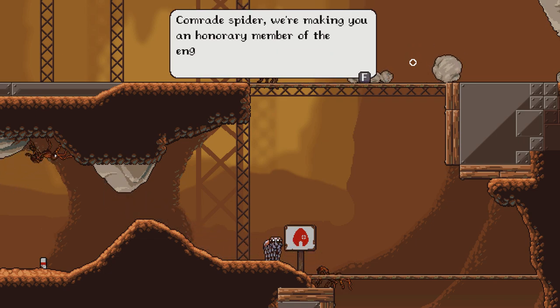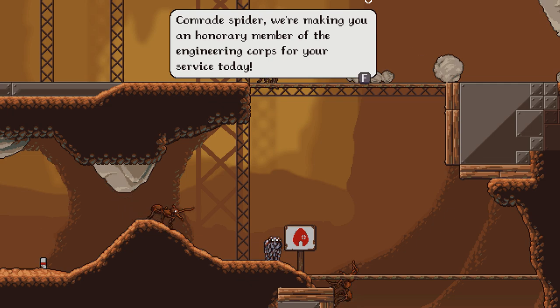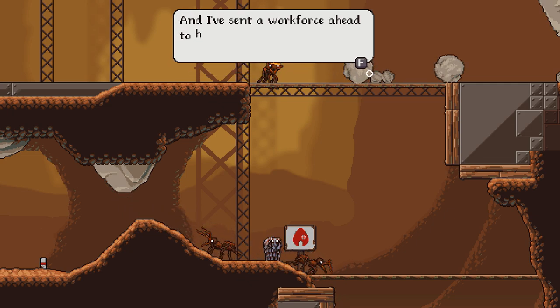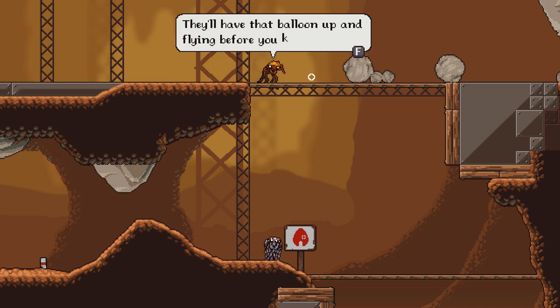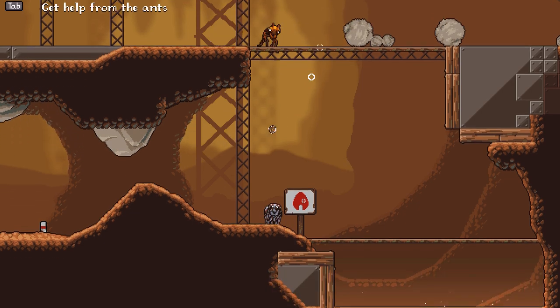Comrade Spider, we're making you an honorary member of the Engineering Corps for your service today. I've sent a workforce ahead to help out with your mission on the surface. I'll have that balloon up and flying before you know it.